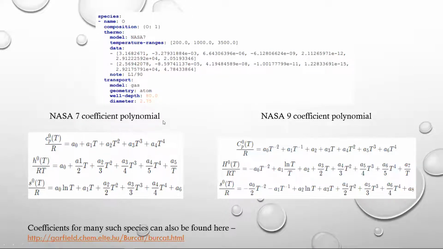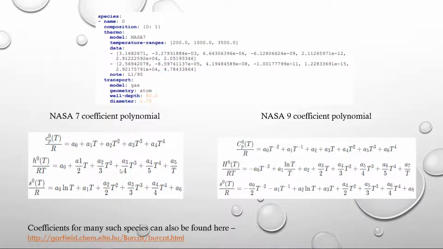All right, so I've just copied and pasted the section that talks about the O species in the data file. Cantera actually uses two polynomials to calculate the specific heat capacity, enthalpy, and entropy. One is the NASA 7 coefficient polynomial, the other is the NASA 9 coefficient polynomial.